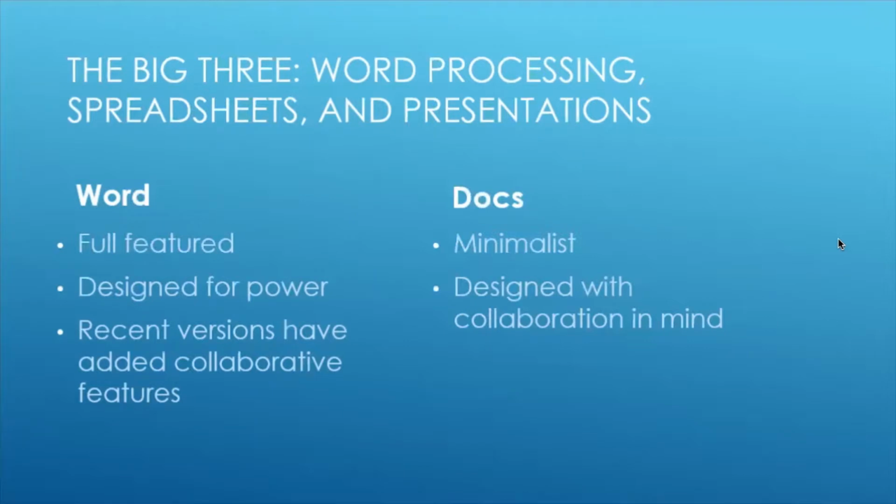Recent versions have added a lot of the collaborative features that would have previously given G Suite an advantage, but Word, or the Microsoft suite, does them as well, and in some ways even better, because there isn't the loss of data integrity when everything is native to the Microsoft product. So Google Docs does have a lovely word processing option.